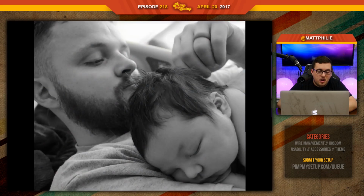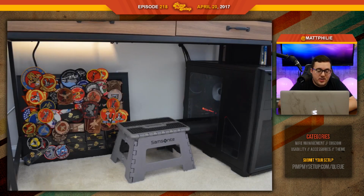I love the last picture you have for his set, because he has his baby. Oh yeah, I was gonna say that. He also just had his baby too. Thanks for ruining the surprise, Tom. I was kind of bringing it up so that you would lead into it. Well, I have it on my notes, okay. But yeah, he had his baby. Congratulations. That's an adorable photo. I think it's the first time we've ever put a picture like this in the show. I don't think we've ever done that before. It's super cool though.